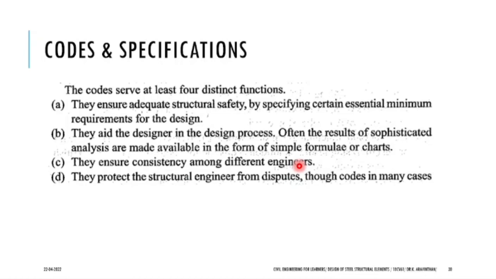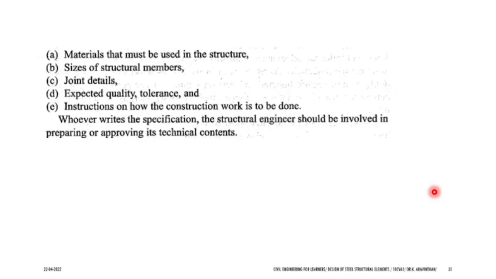To make consistency, code books are essential, and they protect structural engineers from disputes through codes in many cases. As I said, even in any dispute in court and under the law, you can defend yourself by taking the code books. Okay, what is the need of specification? In the last slide I discussed the code book, and in this slide, specifications.